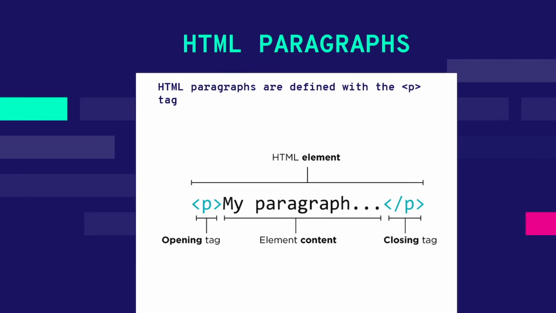You can see that this is called the opening tag, and the element content will go inside here, and then the p tag is closed. This complete thing is called an HTML element. It can be p or anything: the opening tag, the closing tag, and the content inside, all of it together is called an element.